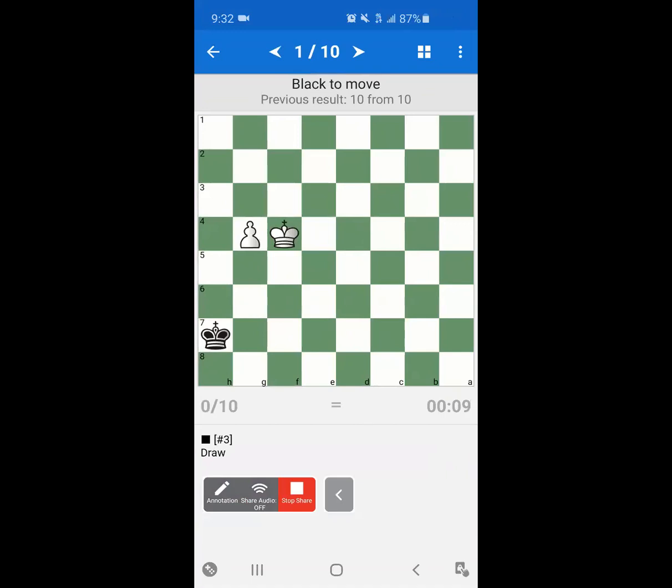Okay, so in this first endgame, we're black, and the pawn is white. The pawn's going from 1 to 8, so it's going downwards, and we have to prevent it from getting all the way down and becoming a queen. So try to pause this video and find the best way to do that. I'll give you just a moment.